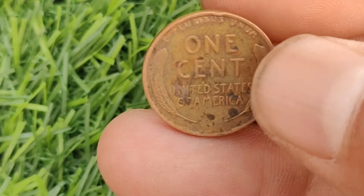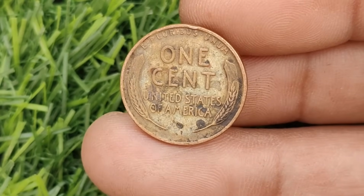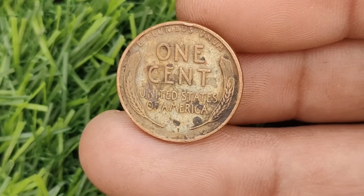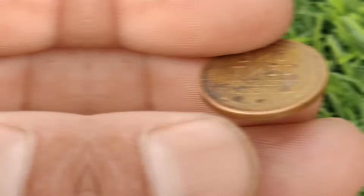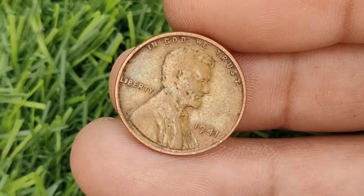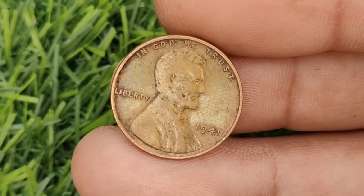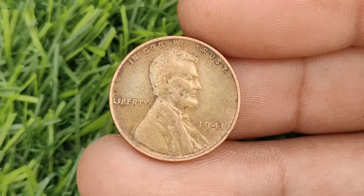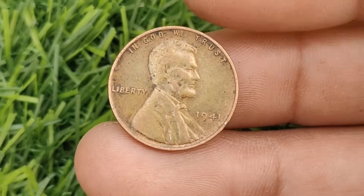It's still a sought-after coin for many collectors, especially if it's in great shape and has some unique features like the black dots we've talked about. The market for older pennies, particularly the wheat series, has been growing in recent years as collectors focus more on historical coins. The 1941 variety doesn't have a low mintage or a famous error, but it still has a strong presence on auction sites and in coin shops.